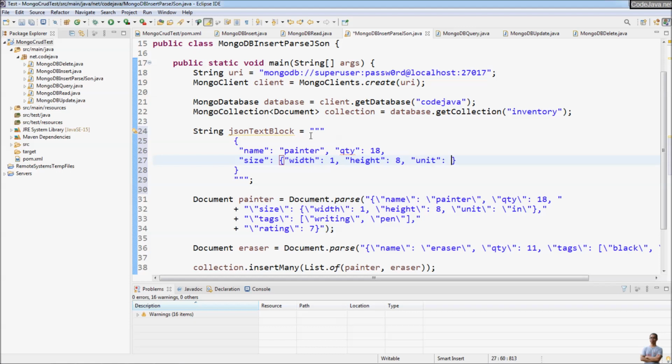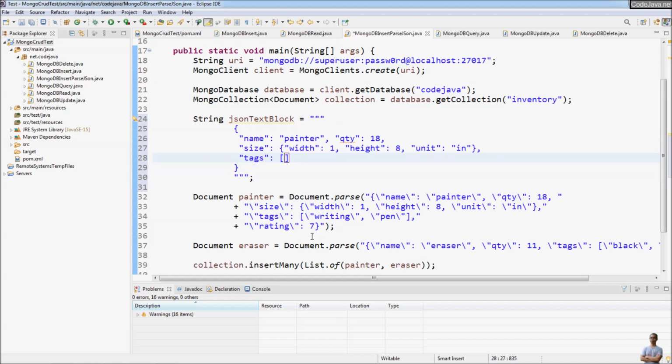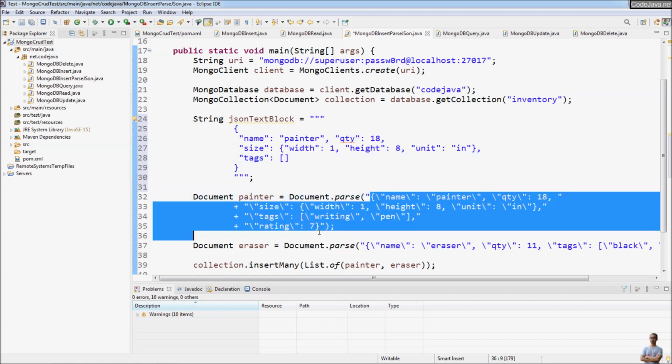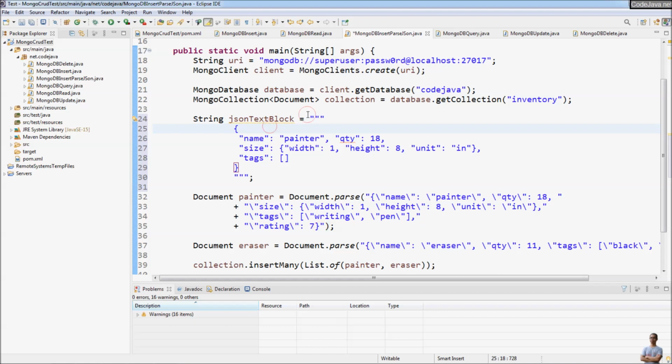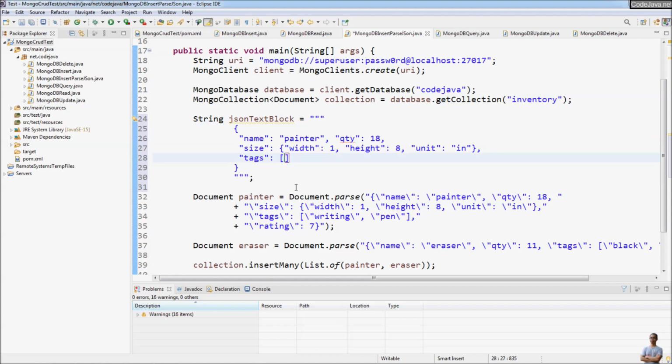Unit, inch. And tags. So you will have the comparison between the string concatenation with escape sequences and the text block without concatenation, without escape sequences.